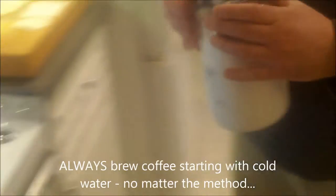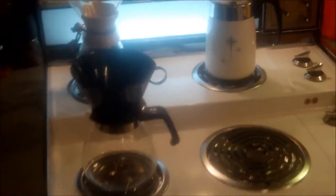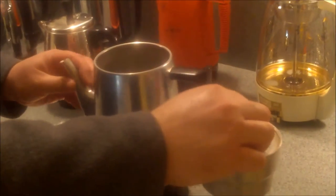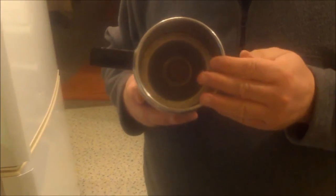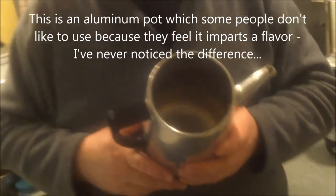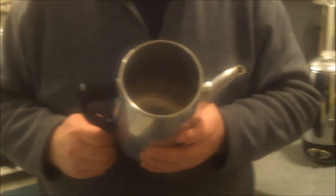This stovetop model is from the mid-60s. Now we're going to use one of our pots — this is my tried-and-true standby. You always want to make sure the inside of your coffee pot is clean. If you buy a vintage pot from a yard sale or flea market, clean it thoroughly. You can use vinegar, or there are cleaners on the market. Sometimes I run a cycle with automatic dishwasher powder. Coffee is acidic, leaves oil stains that build up, and that residue affects the flavor.